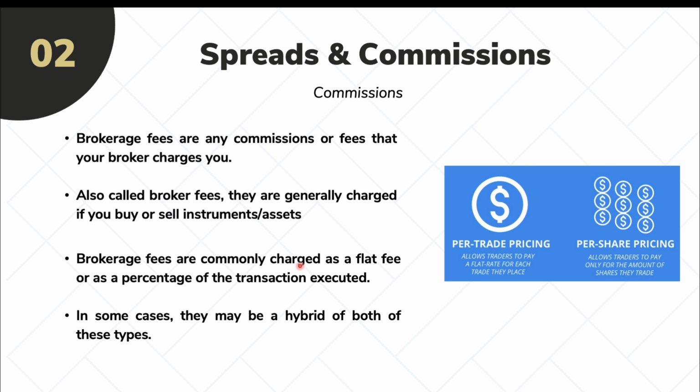Those fees are charged as a flat fee or as a percentage of the transaction executed. This can be that you buy Euro US dollar and you need to pay a flat fee, like a few cents for every trade, or you pay a percentage of the total trade you take. Both are good. It can be a hybrid form or both, as long as the commissions are low. So you want low spreads, low commissions, because when you take good trades, you don't want to pay the broker too much because that reduces your profits.